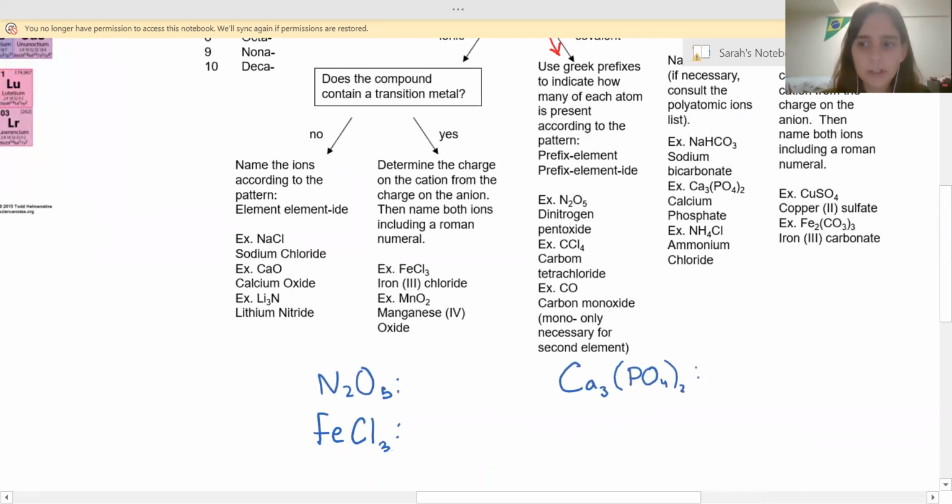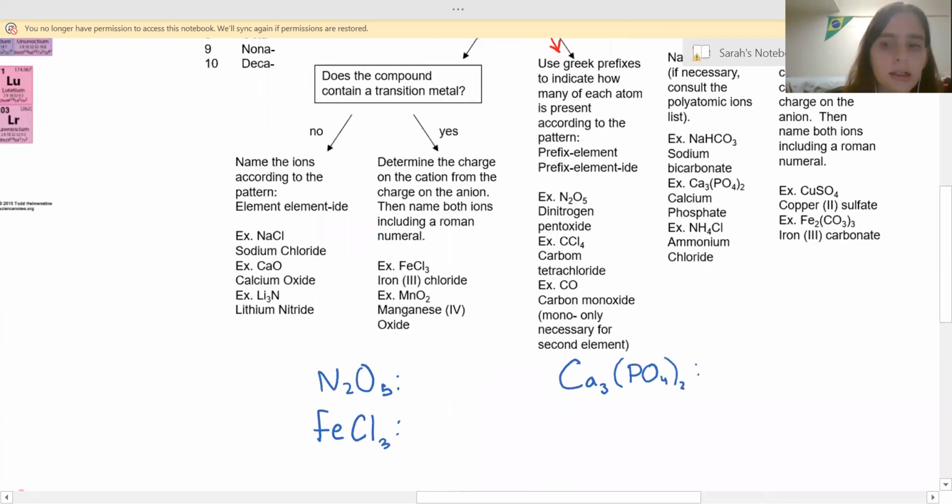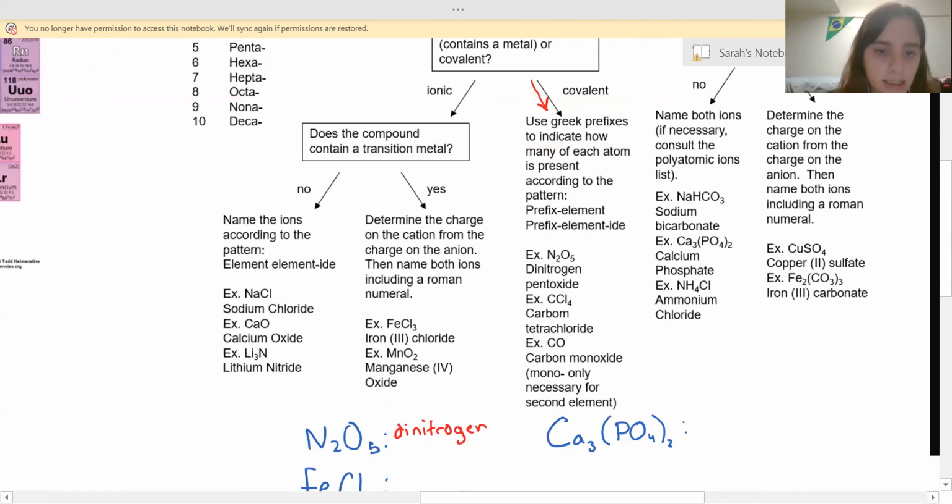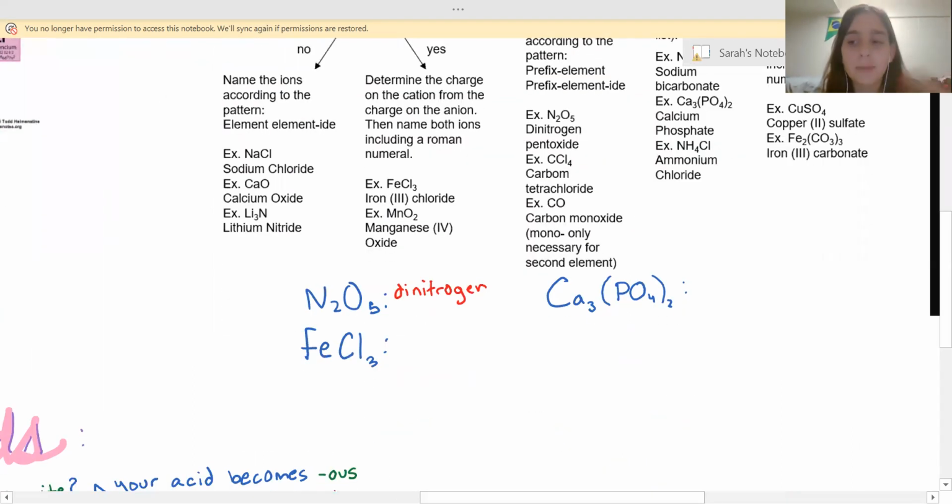Okay, so our first element is nitrogen. We have 2 of them. And as we see here, the prefix for 2 is di, and then the element name, so dinitrogen. The prefix for 5 is penta, and again, we're not going to say pentaoxide, we're going to say pentoxide. And I've said it already, but it's the base of the element, and then it'll end in ide, because it's an anion. All right, awesome, easy enough. Okay, next one.